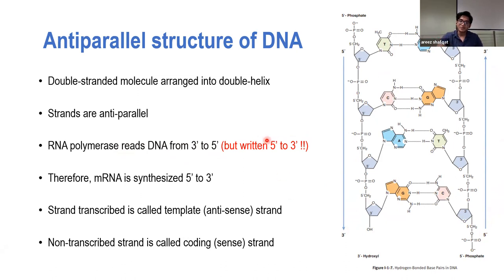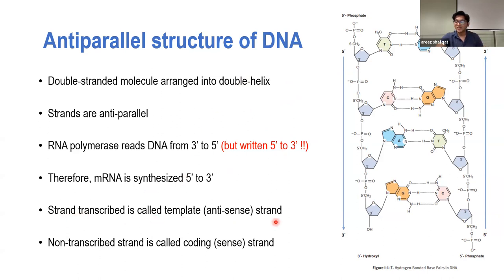However, by convention, when a question gives you a base sequence, for example GU, GT, ACG, you have to know that the sequence is written from 5' to 3'. For example, they can ask you that the template strand of DNA which is going to be transcribed has the sequence ATGCA. You have to reverse that, because they've given you that sequence from 5' to 3', to 3' to 5', and then match with the options what the mRNA transcript is going to be. Does this make sense to everyone? Okay. Yes, I think there is a sample question later in the presentation as well. We can look through that.